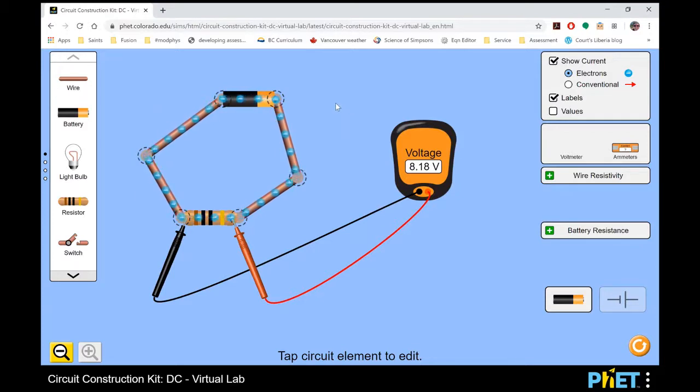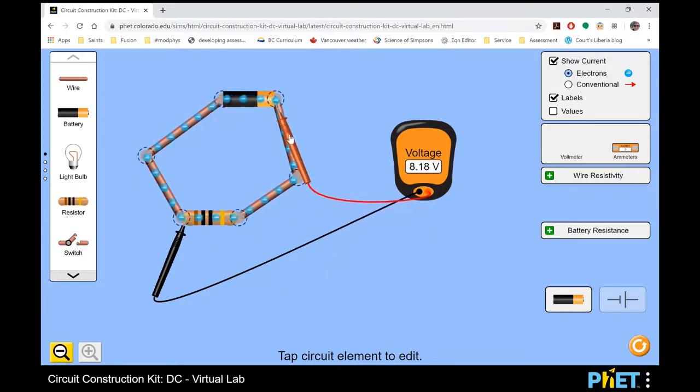And that seems to defy Kirchhoff's laws, because Kirchhoff's loop rule says that the voltage gains and the voltage drops around a loop have to be equal. Basically what it means is you have to use all the energy you get. You can't save it. If you get 9 volts in the battery, you have to use 9 volts in the resistor, and so on and so on. So this seems kind of peculiar that I'm only getting 8.18 volts across this resistor.